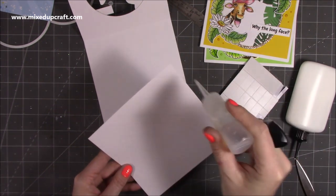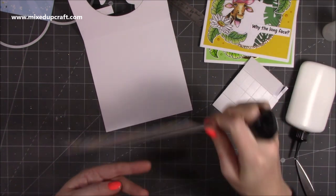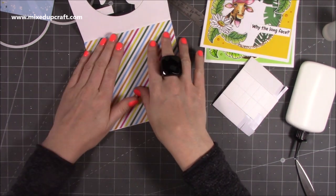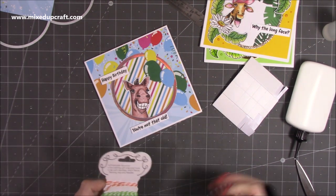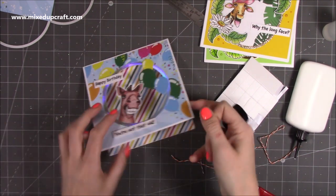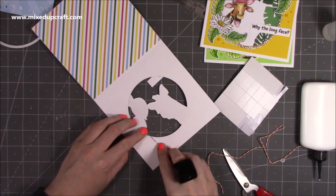I've got this piece here which is the full six by six size and it's just going to cover the inside, so you get to see the pattern paper when the card stands up. I'll sit that right over the top — you could add a frame but I quite like the whole area just covered. Then I've got some twine here. I'm going to take a bit of the purple and a little bit of the orange — the last bit of that one. I'll open this up, add a little bit of glue on the bottoms, and just stick the ends of each one down.